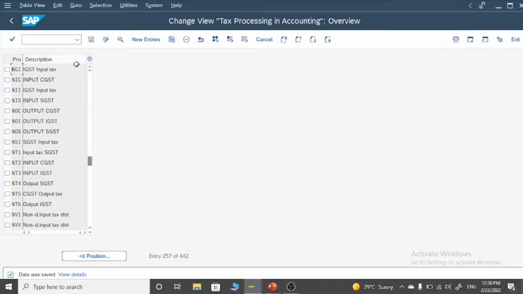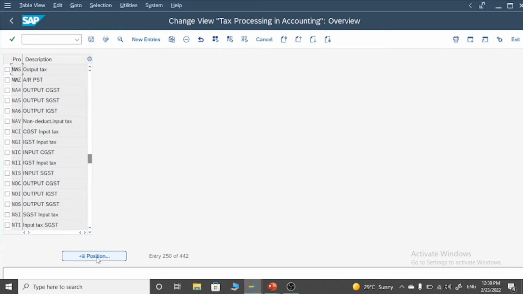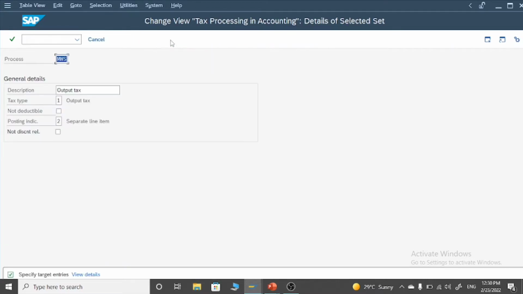Next, click on position. We have created input tax transaction keys. Now create output tax transaction keys. Enter MWS, output tax, select that and click on copy as.